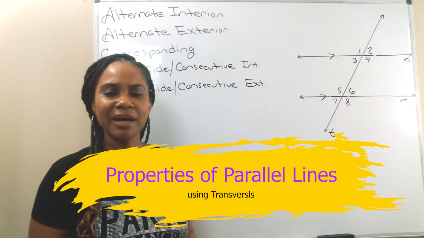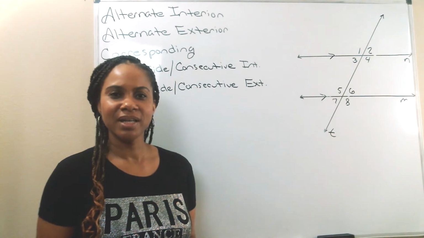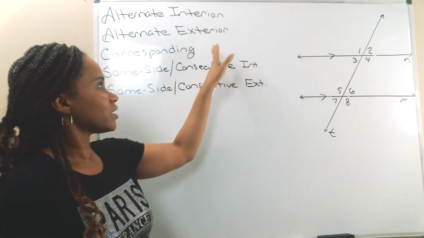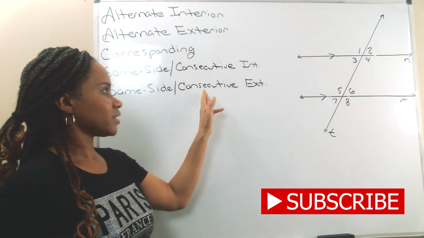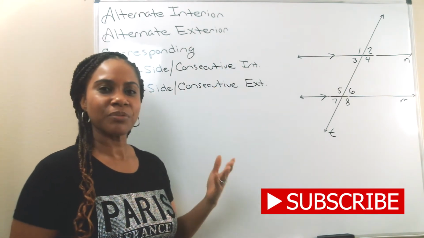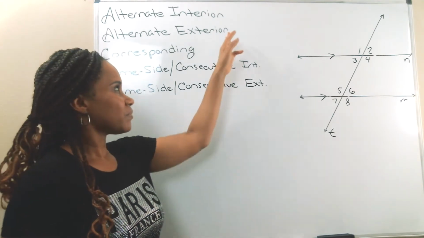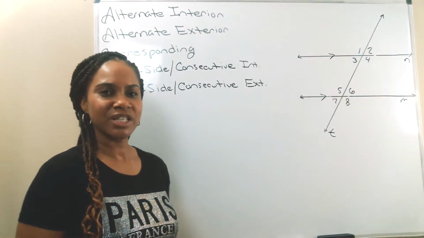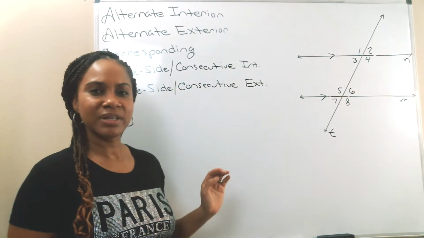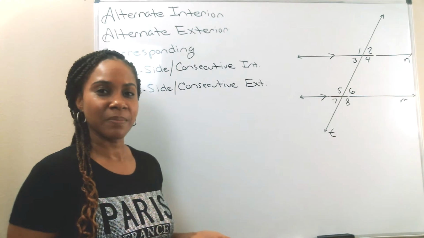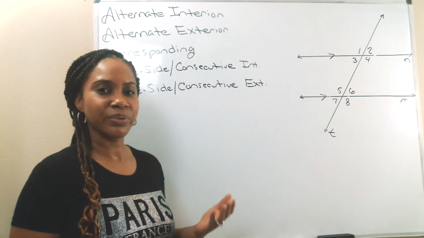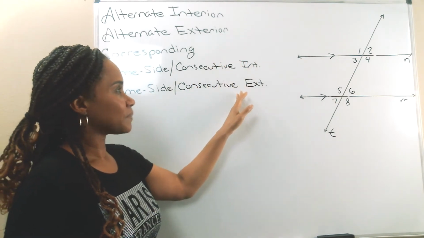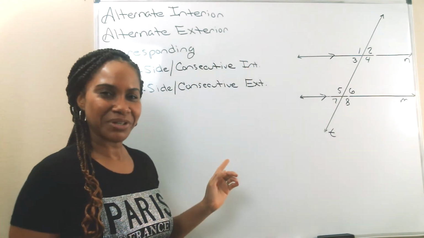In this video, we're looking at properties of parallel lines, and we use the angle pairs here: alternate interior, exterior, corresponding, same side interior and exterior angles. If you're not familiar with these angle pairs, please see my video, angle pairs formed by a transversal, because I go into a little more detail about their relationship. But in this video, we're looking at properties of parallel lines. So we're going to use these angle pairs to show something about these particular angles.